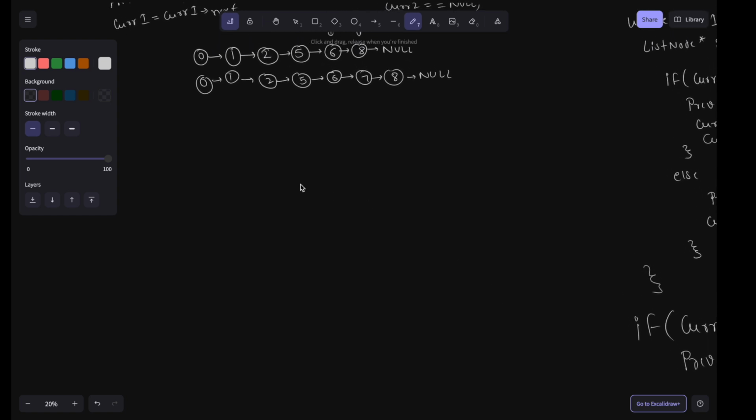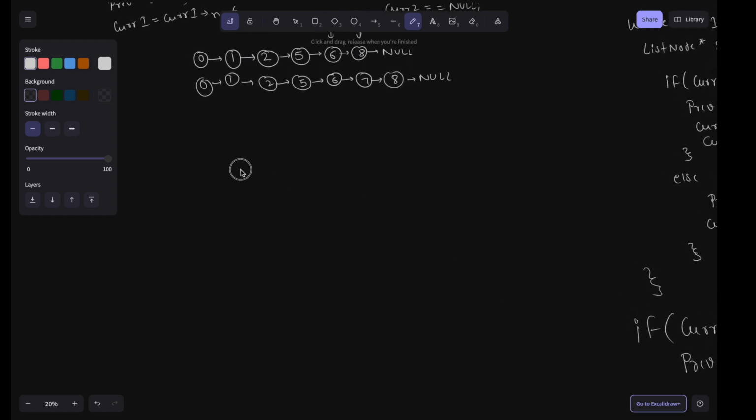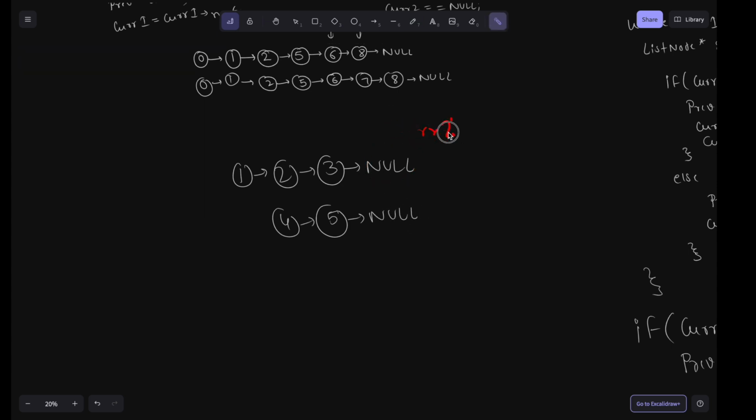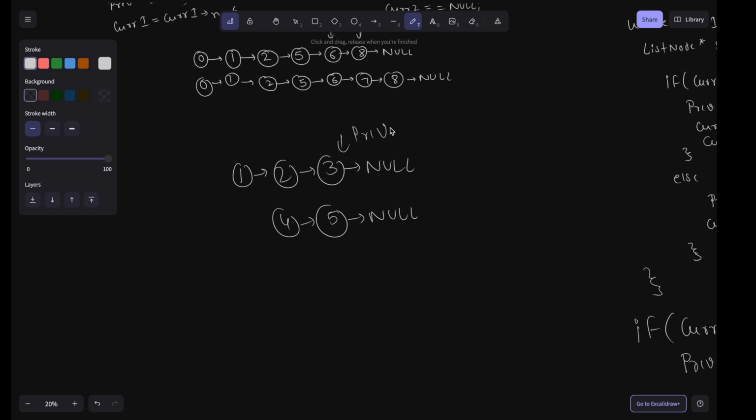It attaches the rest of the second list to our first list. Let's say you have 1, 2, 3 and null, and the second list, let's say you have 4, 5 and null. As soon as your current 1 came here, null, your previous will be pointing here, and your current 2 will be here.